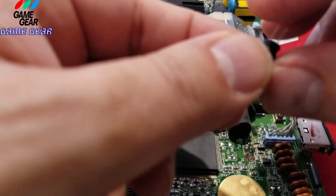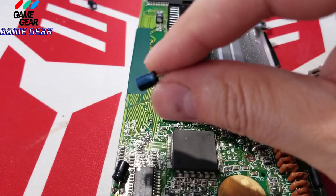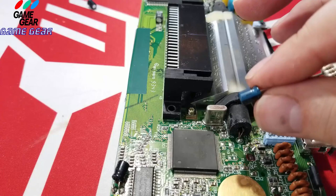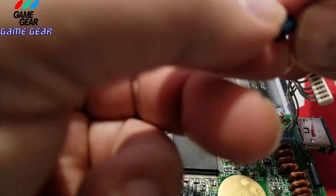So we're going to find our negative here, which is right here, the little line. And we got to get that in the camera because this is really important, guys. I don't want you guys screwing this all up because of this stupid step. So there's the line there. I don't know why I can't get it in the camera, but there it is. There's the line. See it? So you're going to put it opposite of the plus. The plus is to my left, so we're going to bend our pins this way.